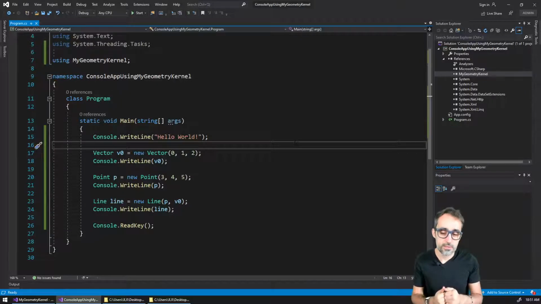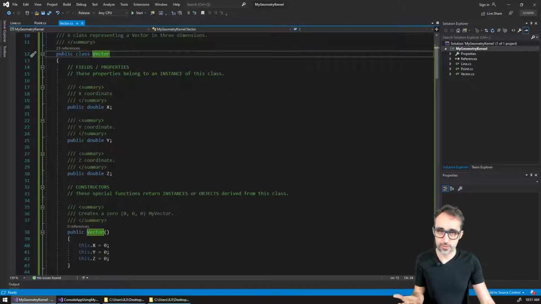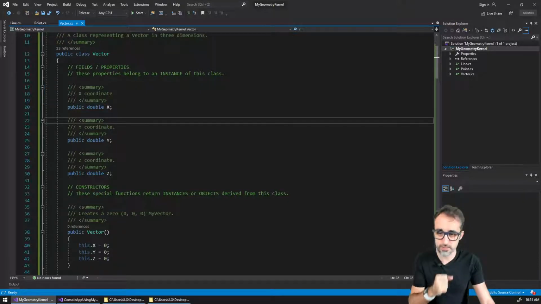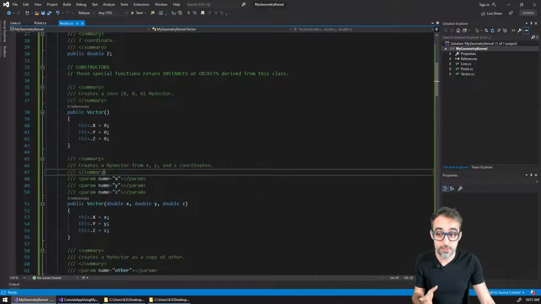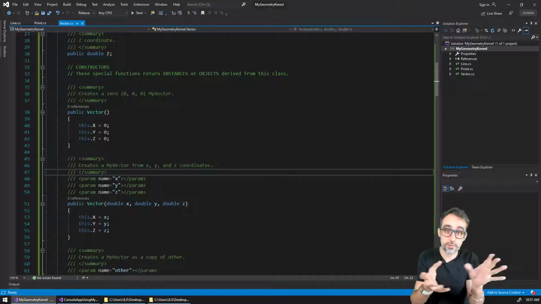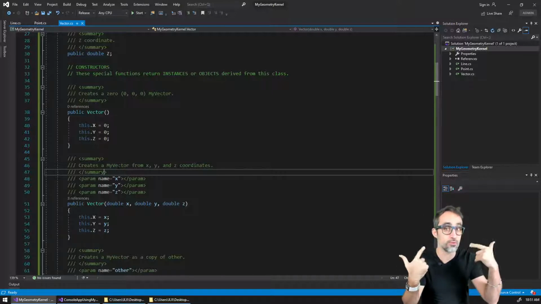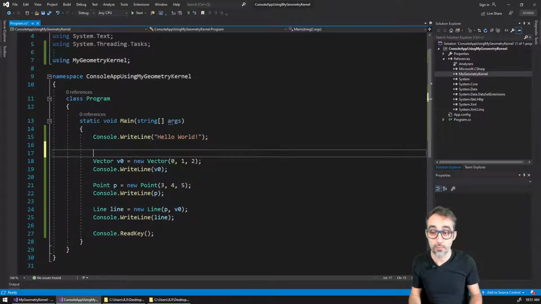One thing you may have noticed is that when I was writing my geometry kernel, I was super generous with comments, and this is a super good practice, because since I was writing comments in a C# way, these comments are very useful when I'm writing programs to get highlights and helper text, etc. And since I'm writing this code as part of a library that I hope to reuse myself, and that I hope other people will reuse, writing comments so that those comments show up when I'm writing code is very valuable.